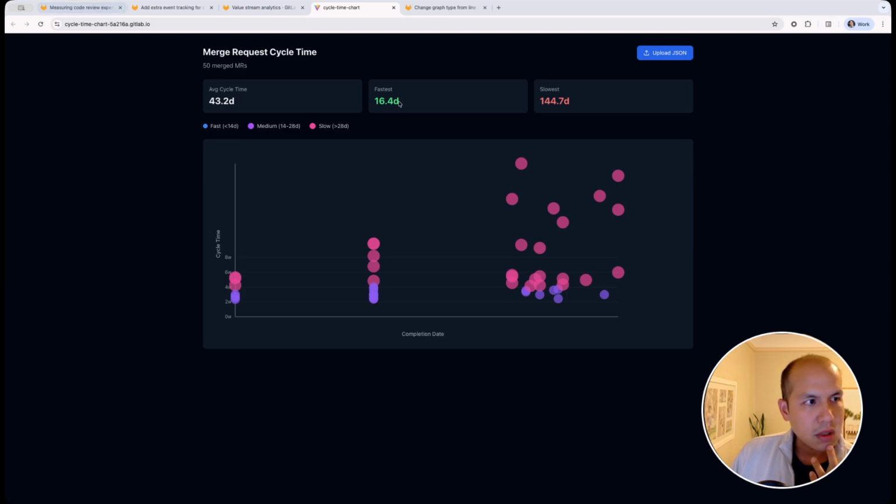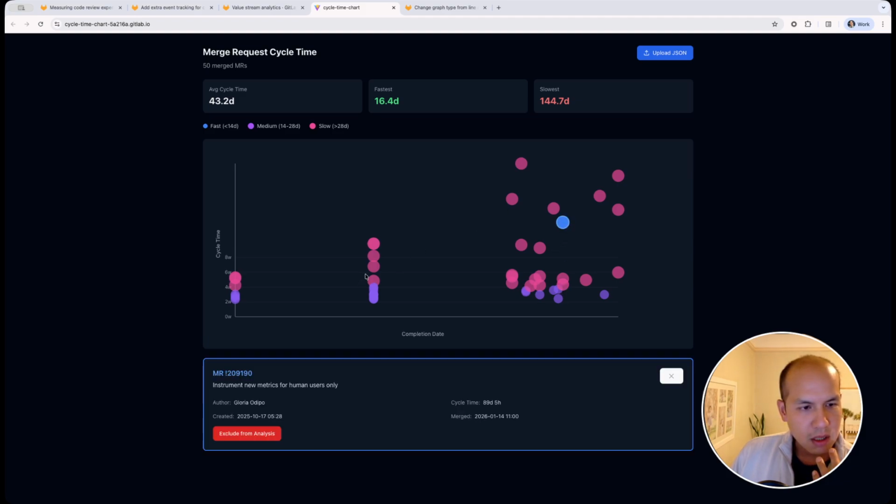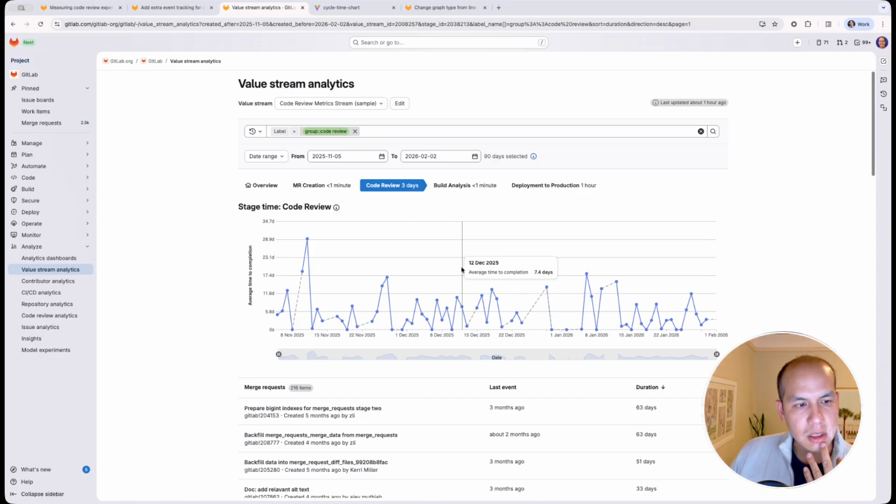The cycle times seem much longer, and I don't know why, but you can click on this, and you can see that Hunter, who's part of the source code team, shows up in here. Gavin, so this I think is a nicer way to interact with the data around our value stream analytics.